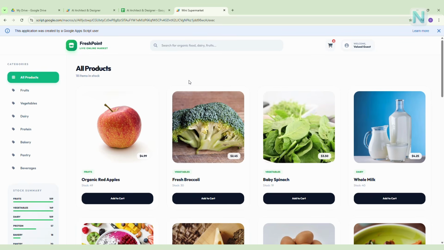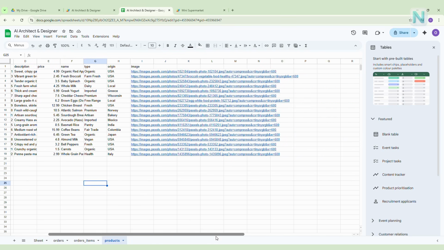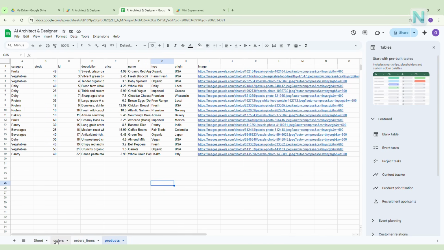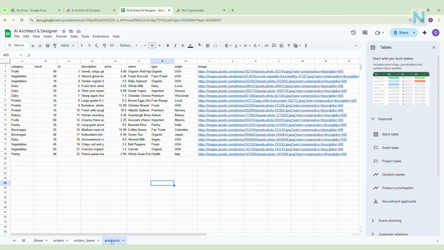So now the important question is, did the app script backend actually process the order? Let's check the Google Sheet. Now, when we open the spreadsheet, you can see that the app has automatically created 3 new sheets. And if we look at the data, both the order sheet and the order item sheet have been recorded correctly. So even though this is just a simple demo application, with a few more rounds of editing and improving the features using AI, this could very easily evolve into a real commercial web application.